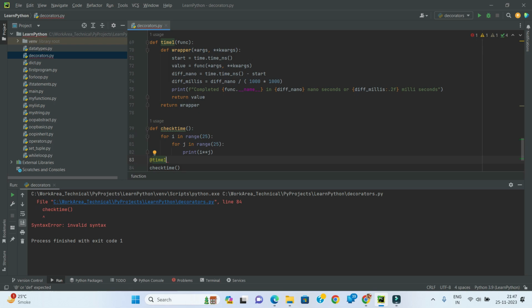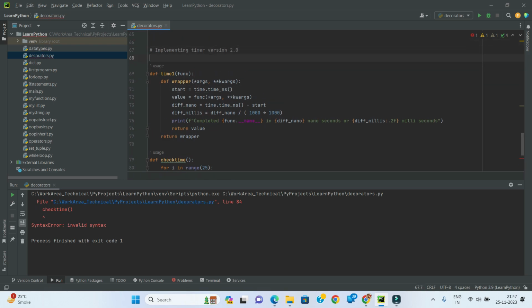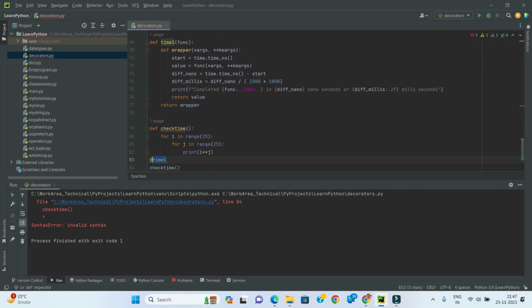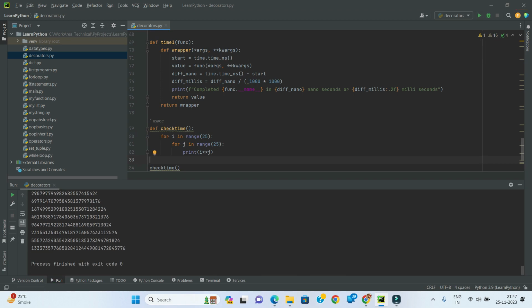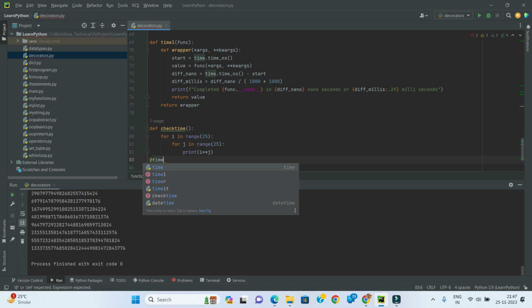Something is not right. Remove this. It works fine. Now let's enter it. Timer one.